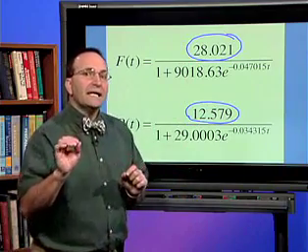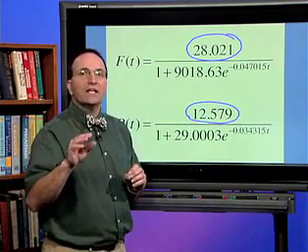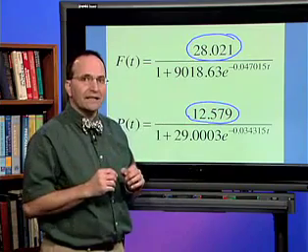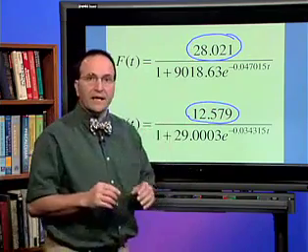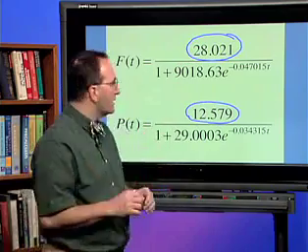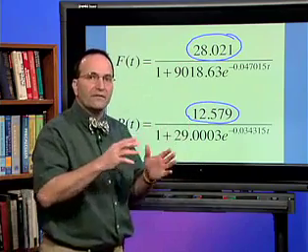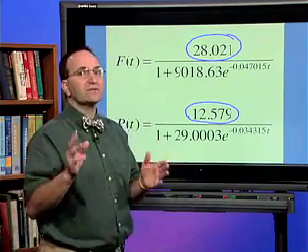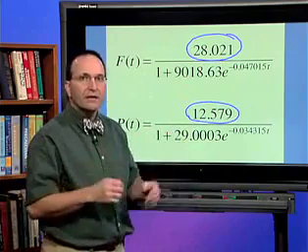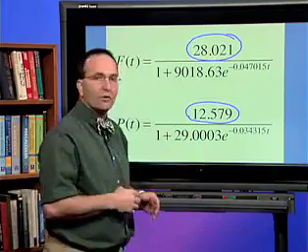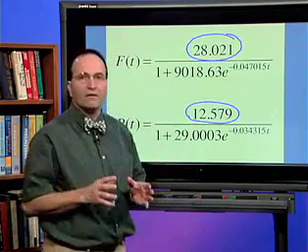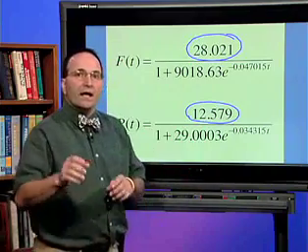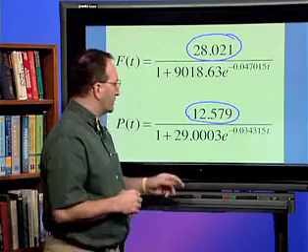All right, so we can say that the limit as t goes to infinity of f of t is 28 million. So that's bringing in the idea of limits. And for Pennsylvania, as t goes to infinity, the limit is 12.579 million. Interpreting this, we say that the maximum sustainable growth for Florida is 28 million, and that the maximum sustainable growth for Pennsylvania is about 12.5 million. And they're already approaching that. Great job.